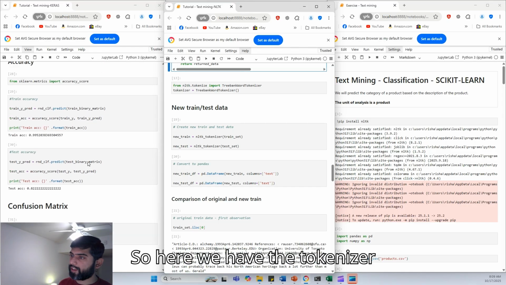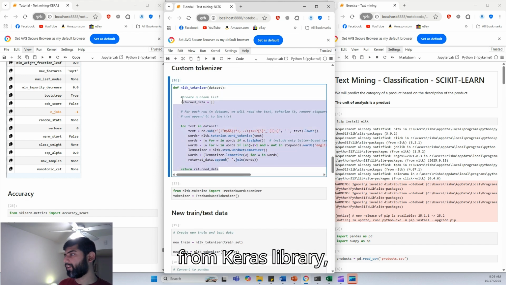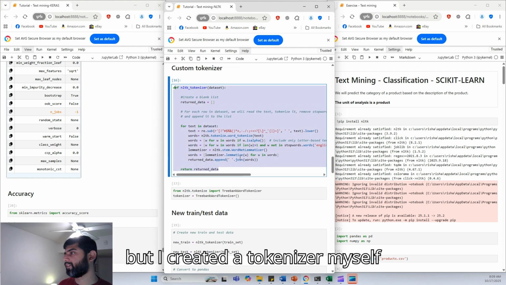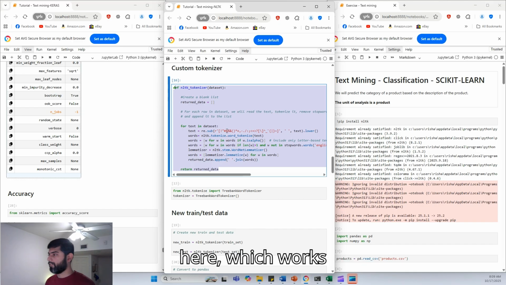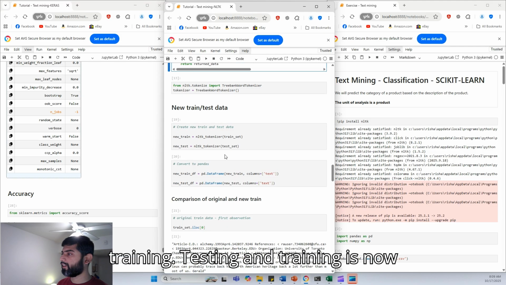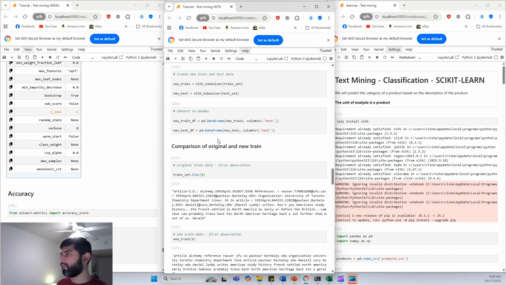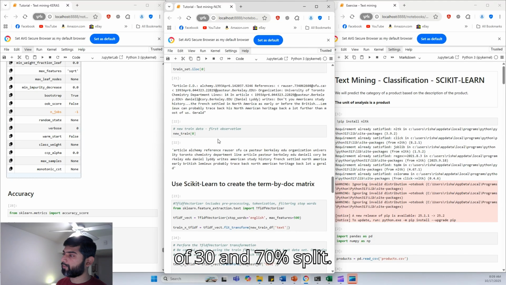So here we have the tokenizer from Keras library, but I created a tokenizer myself here, which works with these rules in mind. All right, I did the testing and training. Testing and training is now being done with the help of a 30 and 70% split.